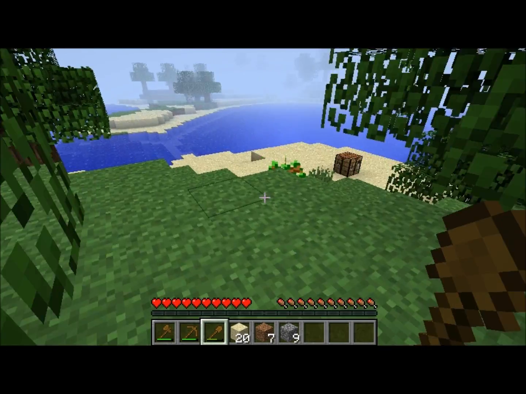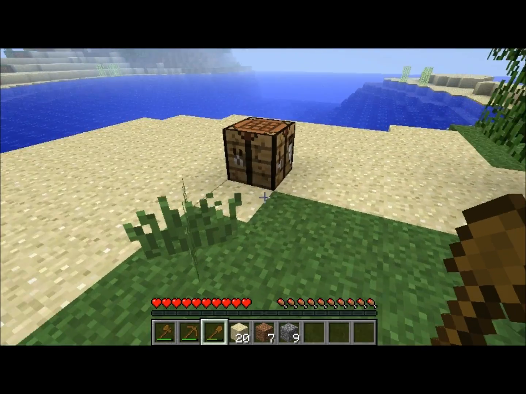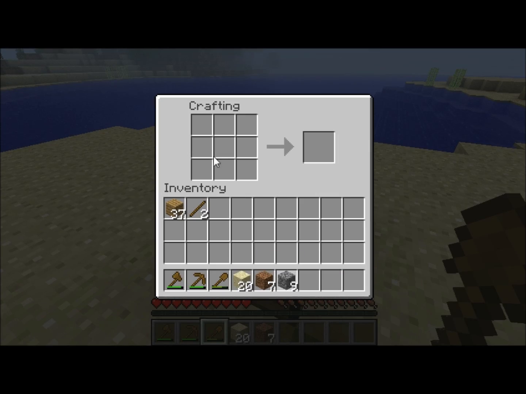Now if we go back to my crafting table, we can now make a better pickaxe, spade and axe by using cobblestone. Now this is much faster and it's much more resourceful because cobblestone you find a lot more than trees. So I wouldn't recommend using wood to make wooden materials except for your first set. Your first set make wooden materials, and after that just cobblestone everything. Oh wait there. Let's get some more wooden sticks.